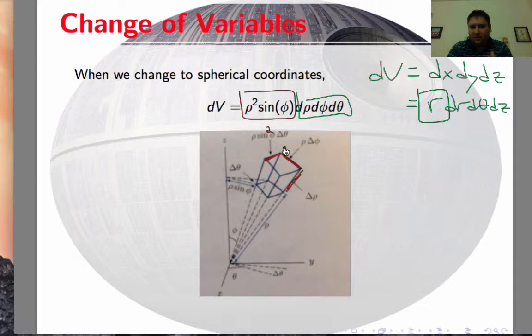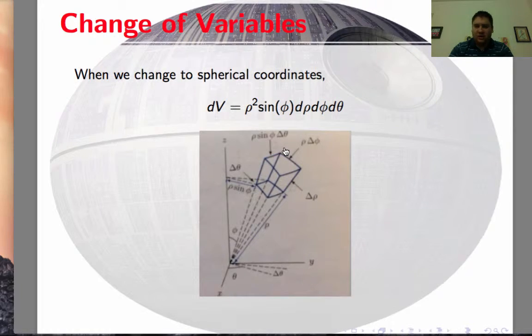But yeah, the volume of that, it's not a cube. It's kind of like a sector, but in 3 dimensions. It's weird. The volume of that is rho squared sine of phi times a small change in rho times a small change in phi times a small change in theta. Okay. So just like we always have to remember to put in r when we use polar coordinates or cylindrical coordinates, we always have to remember to put in a rho squared sine of phi whenever we deal with spherical coordinates. Yuck.